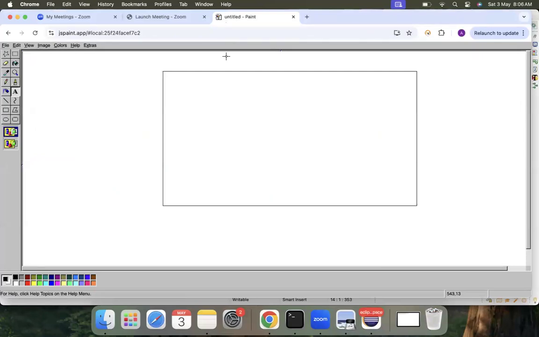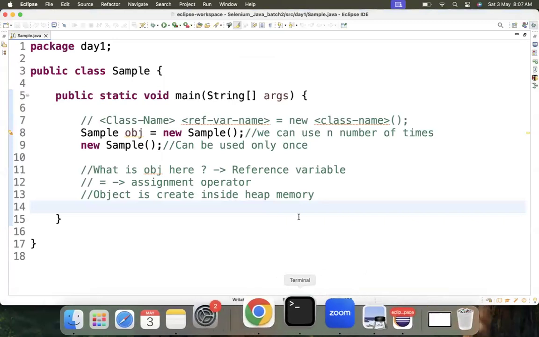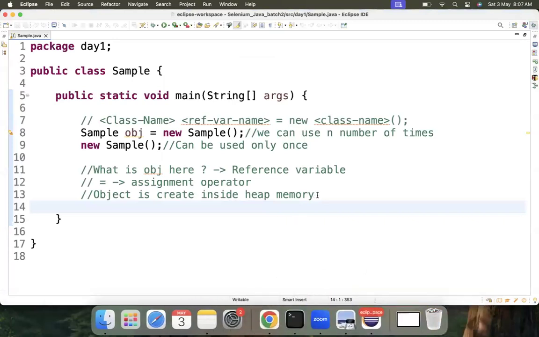Whenever you run any Java application, the program that you're running will consume some memory from your RAM. And that total memory will be divided into segments of memory.